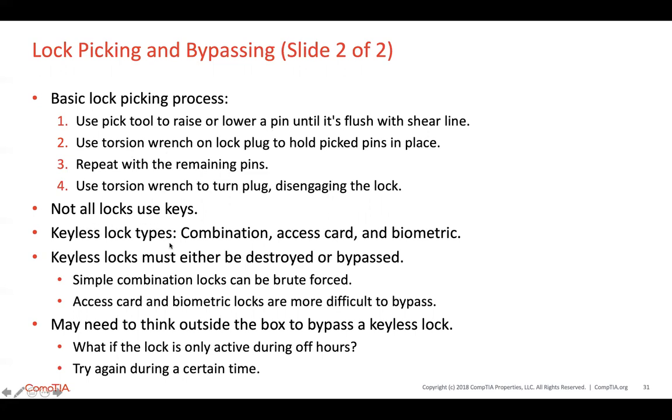Not all locks use keys. Some of them use combination, access card, biometric. Keyless locks must be either destroyed or bypassed. Simple combination locks can be brute forced. Access card biometric locks are more difficult to bypass, although you can clone the access cards if you get the right tools. May need to think outside the box to bypass keyless lock.